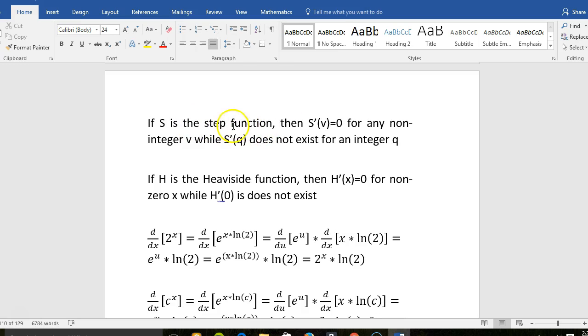However, at a non-integer, like let's say 1/2 or pi, you're fine. S of pi would be 3. And notice if you pick any number to the immediate right of pi or to the immediate left of pi, you'll still get s of that number equals 3, as long as we're staying very, very close to pi. Like s of 3.14 would be 3, s of 3.15 would also be 3. You behave the same coming in from both sides.